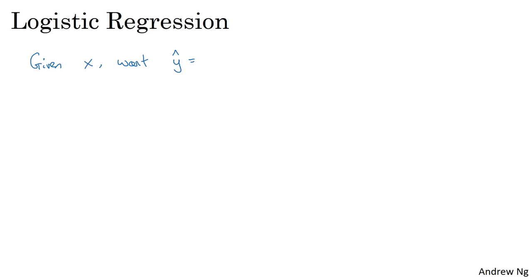More formally, you want y hat to be the probability or the chance that y is equal to 1 given the input features x. So in other words, if x is a picture, as we saw in the last video, you want y hat to tell you what is the chance that this is a cat picture. So x, as we said in the previous video, is an nx-dimensional vector. Given that, the parameters of logistic regression will be w, which is also an nx-dimensional vector, together with b, which is just a real number.